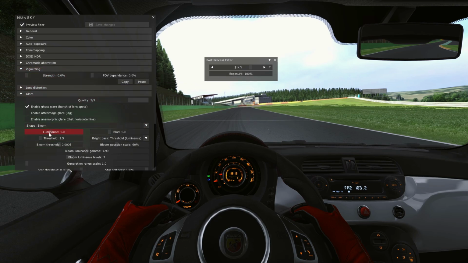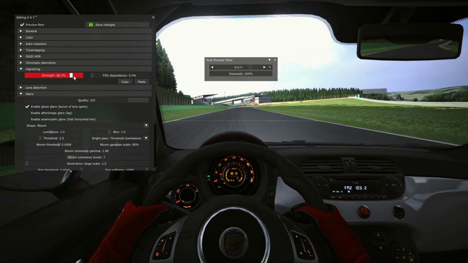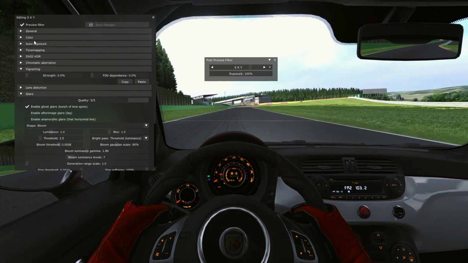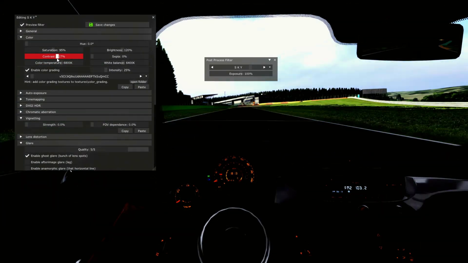And vignetting depends on what you want. Since I'm using VR, I don't like this, so I have it set to 0. Usually it's basically how you feel you want to use it. This is more maybe useful for screenshots and so on. But as you can see, there are a lot of settings in here that you can do. You can make the colors a lot more alive, for example, if you would so choose to. Like, you can see that saturation is having a deep effect. Contrast is also one of such things that you can change.